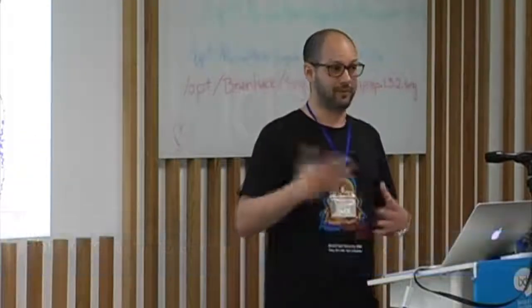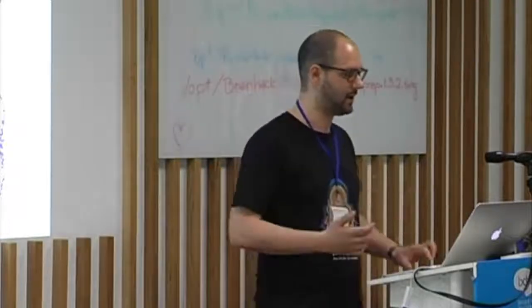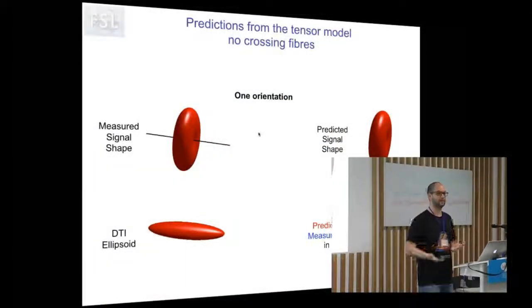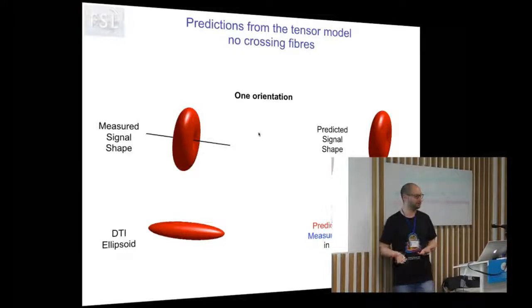Therefore, if we fit our diffusion tensor in that voxel and we use our estimated diffusion tensor to predict the signal, I go back to my original equation. I have estimated D, and now I can derive S, the intensity of the signal, and I plot it and reconstruct the three-dimensional shape of it. They nicely correspond, right? So the measured signal nicely corresponds to what I'm able to predict, meaning that my model fit is pretty good. The tensor is giving me a good result.